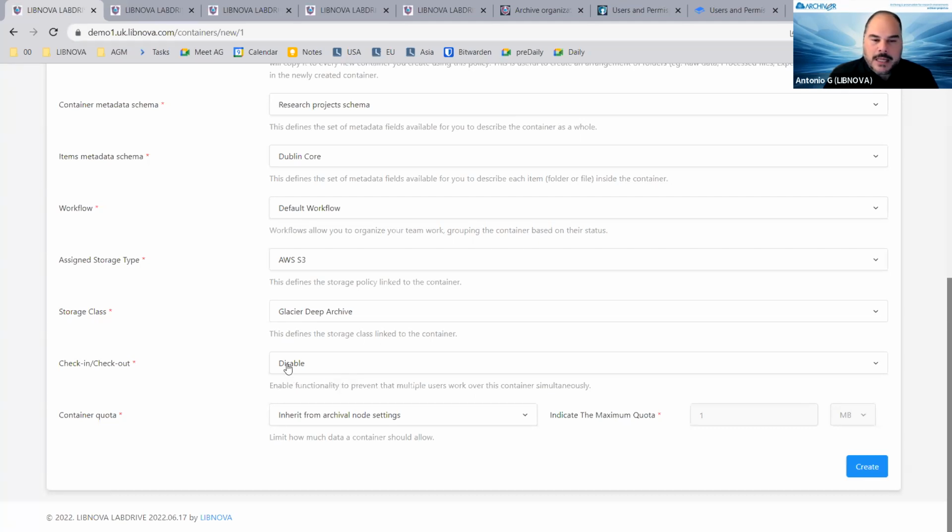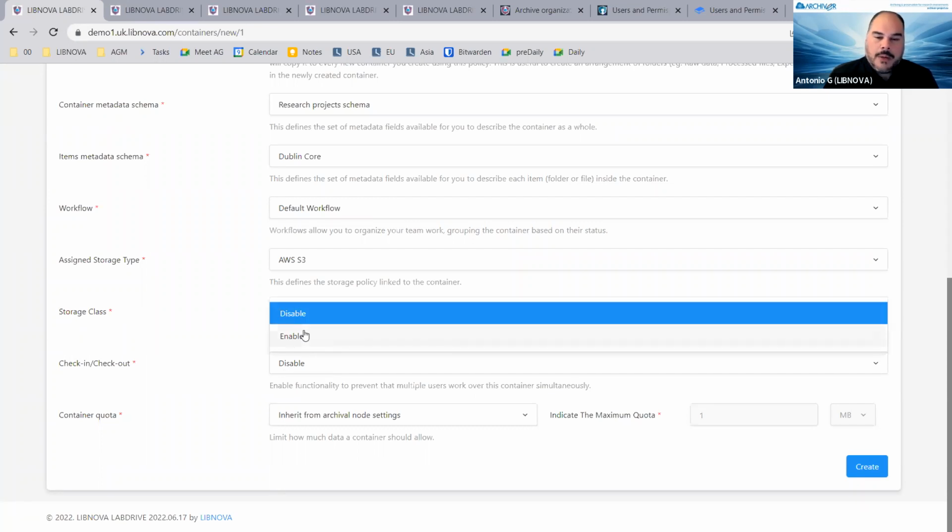By default, it is disabled, so you can have 100 users accessing the same container at a given time without any problem. If you enable it, they will need to check in to be able to access, and for anyone else to be able to access the container, the user will need to check out to leave anyone else using it.